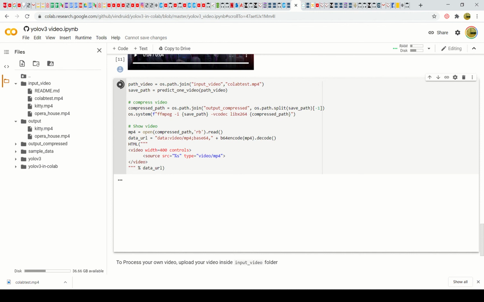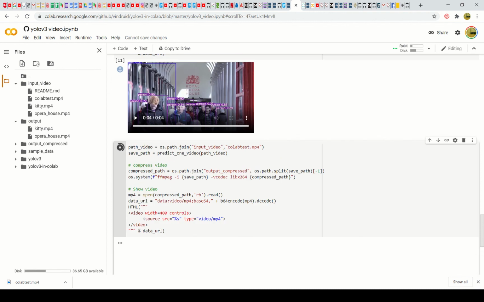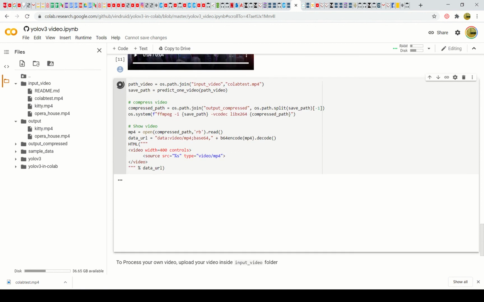Okay, just remember that if your video is very big and very long, it will take longer. I only took a 14-second video. If you took an even longer video, then it's going to take a long time to do this processing. So let's wait, it will take a while, because earlier all the other videos were just 4 seconds, but over here it's 14 seconds.